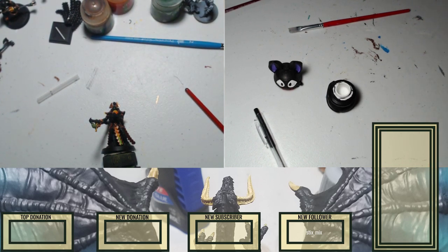It'd be a reason to start buying some of the Night Haunts, or buy a little Night Haunt kit from Games Workshop for a set of ghosts. I should buy that, change my icon to that just so I can say, hey, what's up, ghost? What's up, ghost? That would be awesome. It'd be funny.